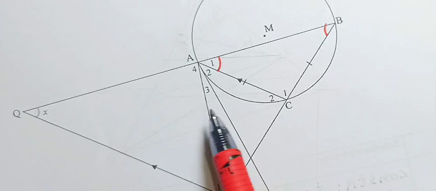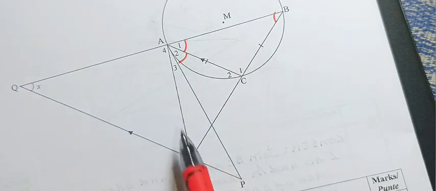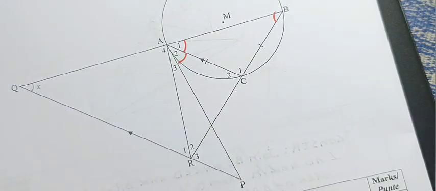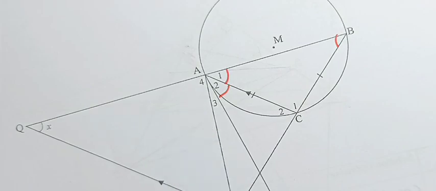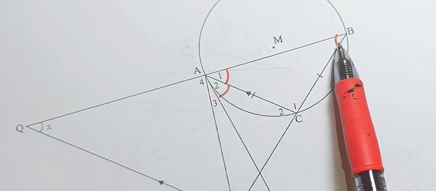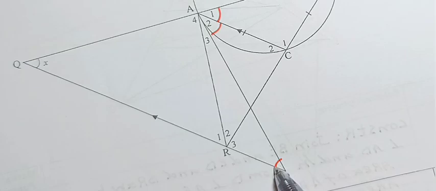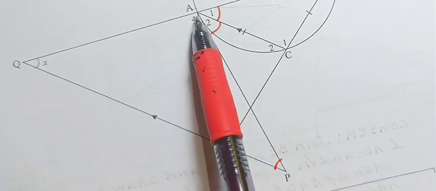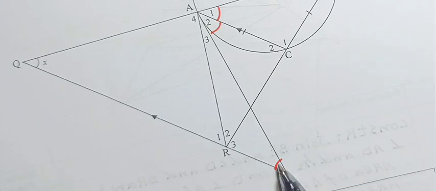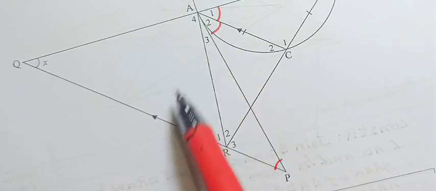Angles opposite equal sides. Angle A2 is also going to be equal to X. Why? Because PA is a tangent and it forms another angle with angle B. So PA is a tangent, tan chord, and angle B is going to be equal to angle A2, which is equal to X, because B is also equal to X. And angle P is going to be equal to X, because CA and PQ are parallel lines, and AP is a transversal, and now there is an alternate angle P with A2. Look here, P with A2, alternate angles.